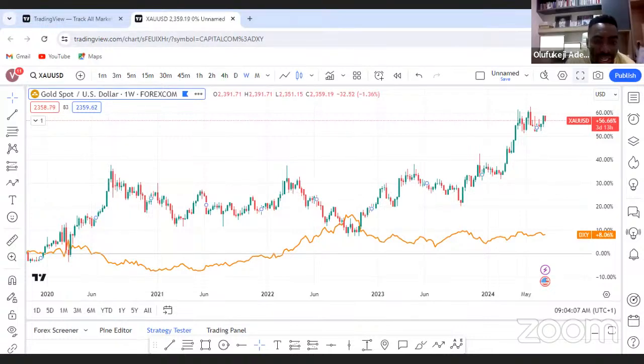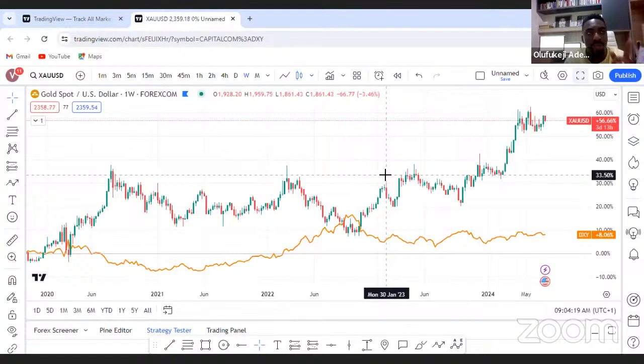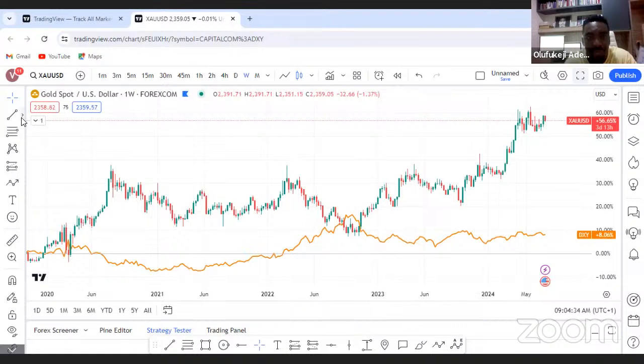So, like I said, the last time we saw that correlation was around the middle of 2023. Now, I've been trading gold correlation, gold versus dollar, gold versus USD JPY since at least 2013, 2014. So what happened in the course of this year, put a line on 2024, is that we now saw positive correlation.